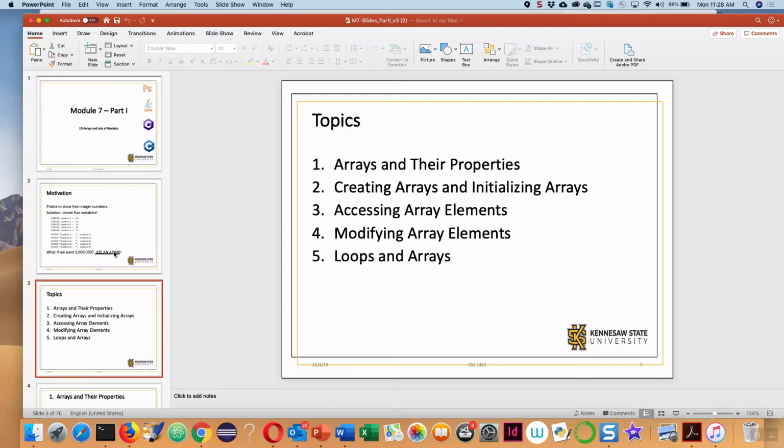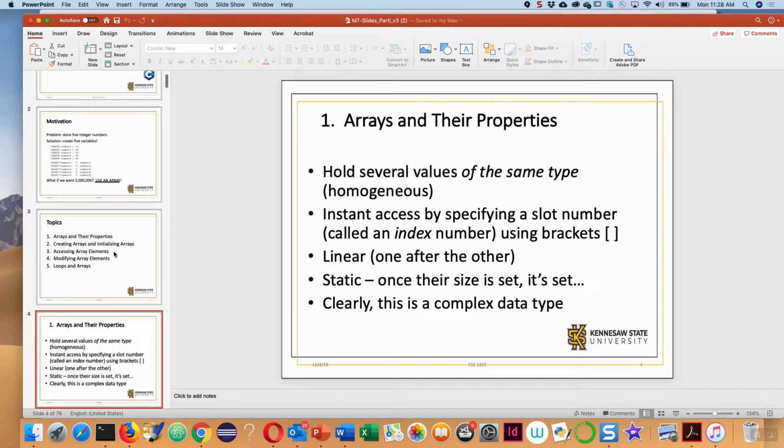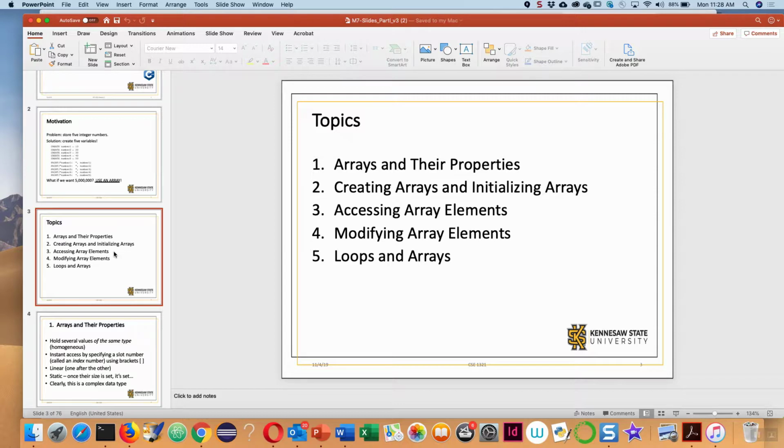In all languages, we have arrays. The concept of an array is that an array holds several values of the same type, several variables' data. Okay, an array holds homogeneous, or same type, data. In some languages it's called a list. Array or list came from the concept of a set.